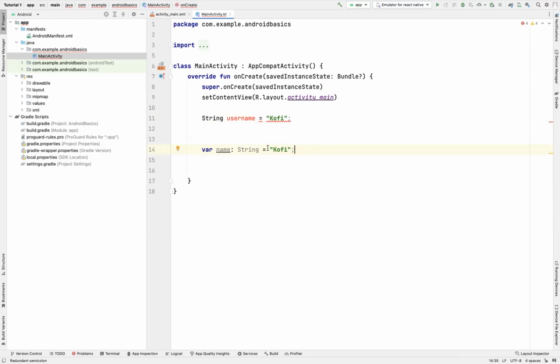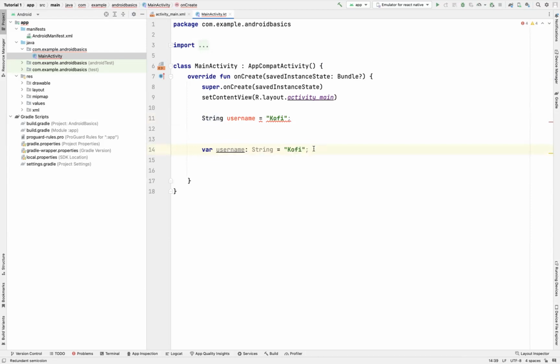So what we have here is, let's say, a string username. Okay, let me just change this to username, for example. In Java, you would usually create a variable like this. In Kotlin, you can create a variable this way: var username and then a colon, then you specify the data type equals the value that it is going to contain.